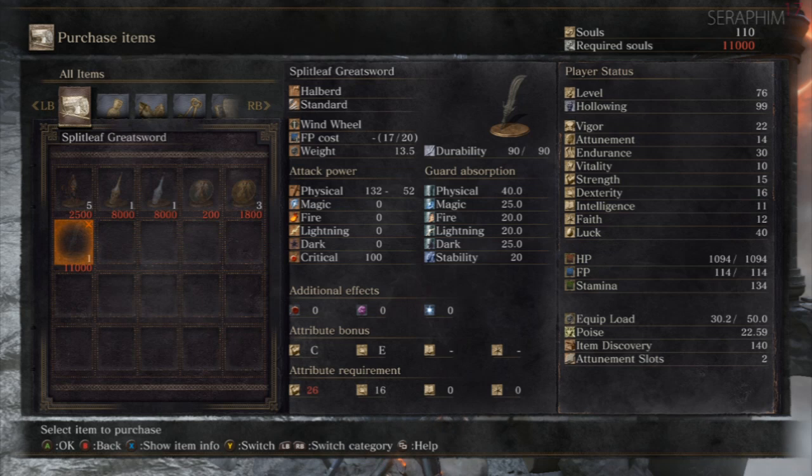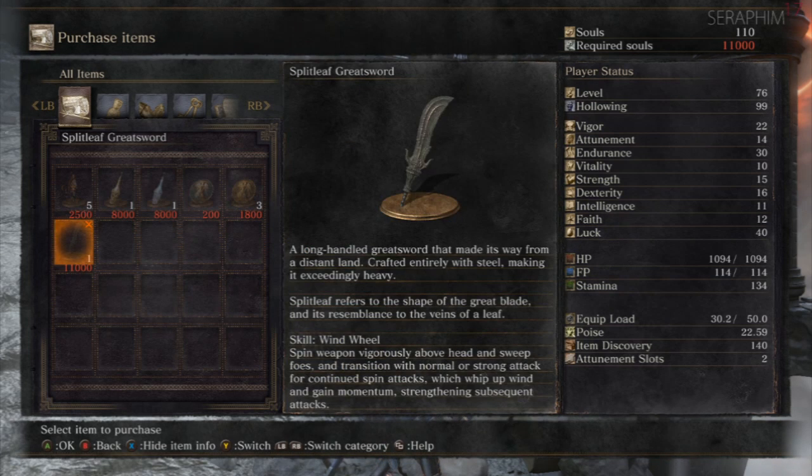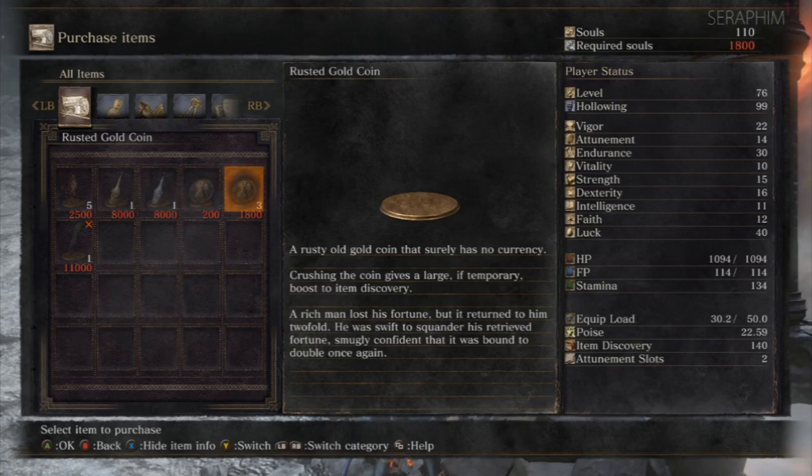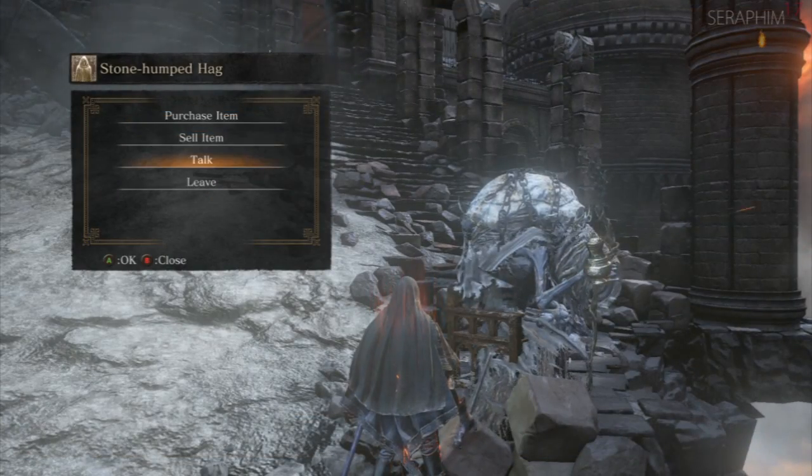Whoa! What is this? Split leaf greatsword. 26 strength. How do I do this? Here we go. A long-handed greatsword that made its way from a distant land. Crafted entirely with steel, making it exceedingly heavy. Split leaf refers to the shape of the great blade, and it resembles the veins of a leaf. Looks like a halberd. Spin the weapon vigorously above the head and sweep foes, and transition with normal or strong attack for continued spin attacks, which whip up wind and gain momentum, strengthening subsequent attacks. She sells a divine blessing, some coins. Cool. She said she didn't have anything to sell, and she does.